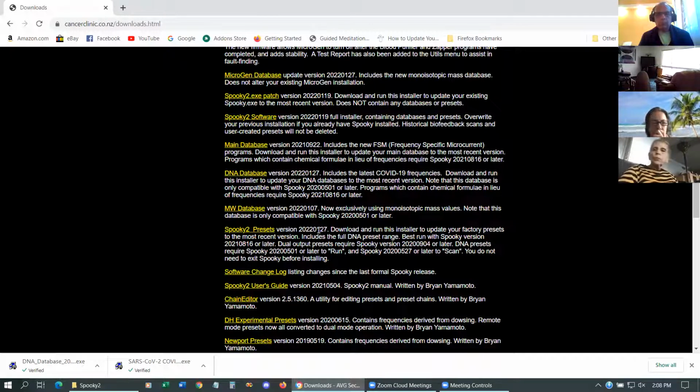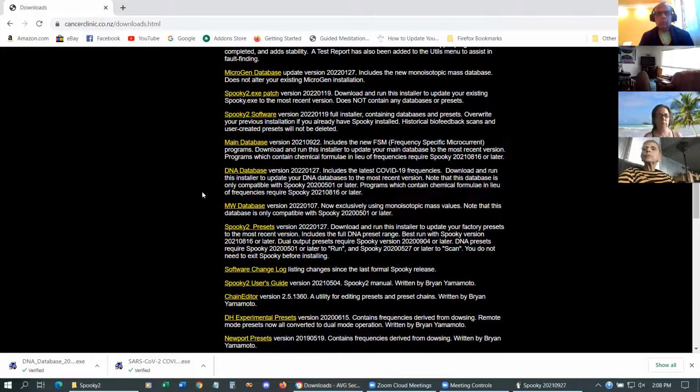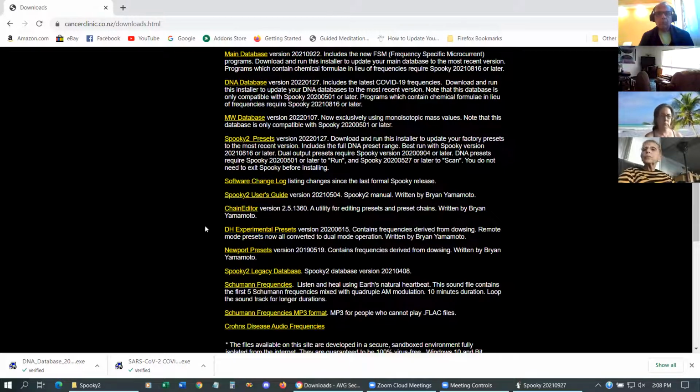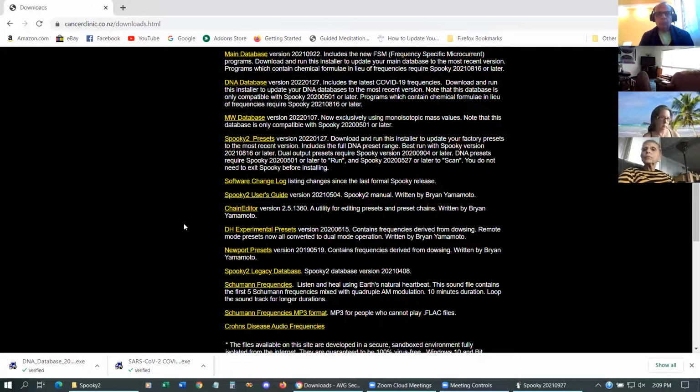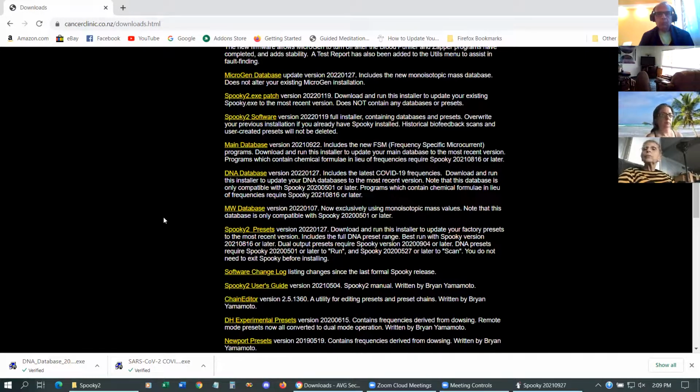There's new presets that have come out in January of 2022. I keep going back to the new database, but if you look, there are different ones in there, experimental presets. You look for the dates basically to see which ones are the newer ones, and you can update your software without doing a full install.